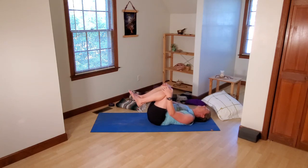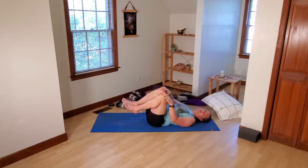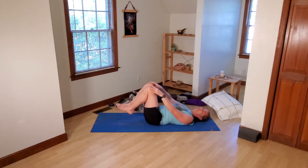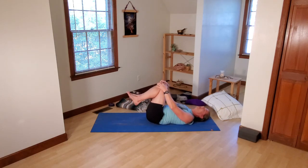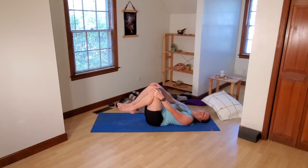Bend both of your knees, draw them into your chest. You can take your hands, grab your knees, kind of pull them in here. If you feel like your tailbone's lifting way up off of the floor, kind of ease off on pulling in your knees. And then draw both of them together over to one side, and then out away from each other, and over to the other side, and back in towards your torso. And make a few more of those circles with the knees.